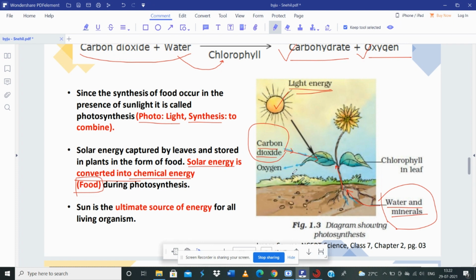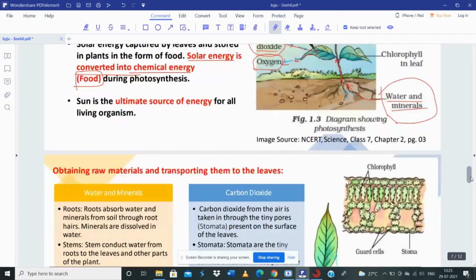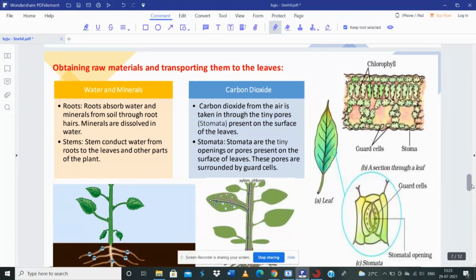And in this figure also you can see that oxygen is given here, and the arrow suggests that oxygen is liberating from the leaves. Okay, arrows are pointing outwards now. So in this process, oxygen is going out and carbon dioxide is going in. And the another product was carbohydrate. So carbohydrate is stored in different parts of plant. Okay, so I hope this process of photosynthesis is clear to you all, but let's discuss few more concepts related to it.